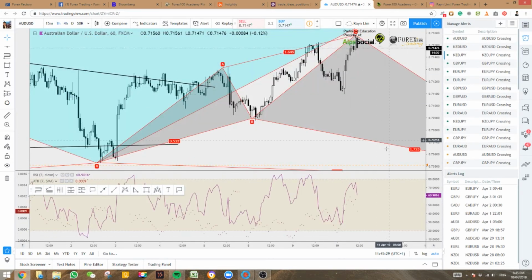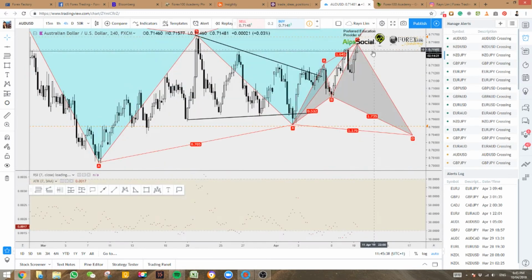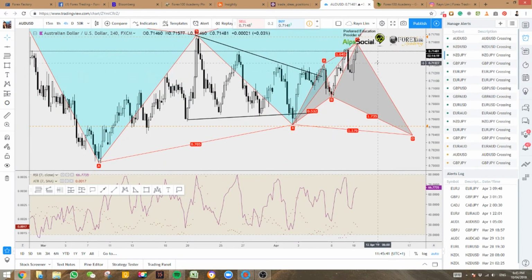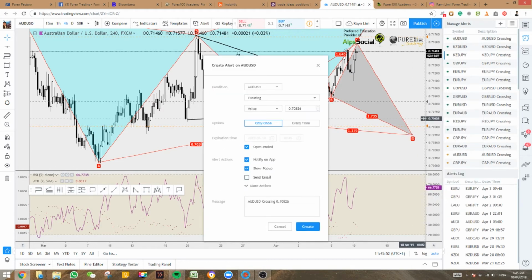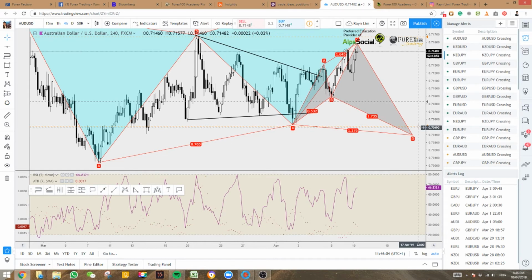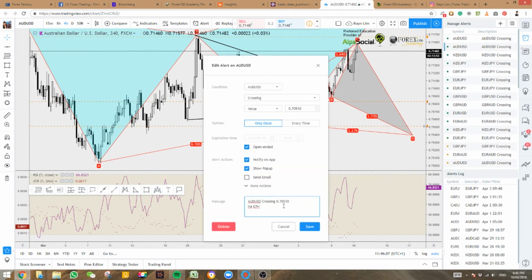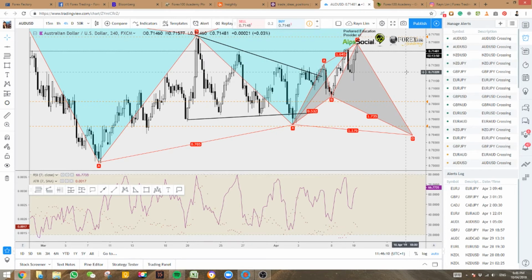Head down to 1 hour. Nothing much for me. So I'm not looking for aggressive sell over here because I am more towards the bias of buying up. So I'll just wait patiently, or I want to receive the alert earlier. 7082. Excuse me. So I'll change symbol for me. So that's that.